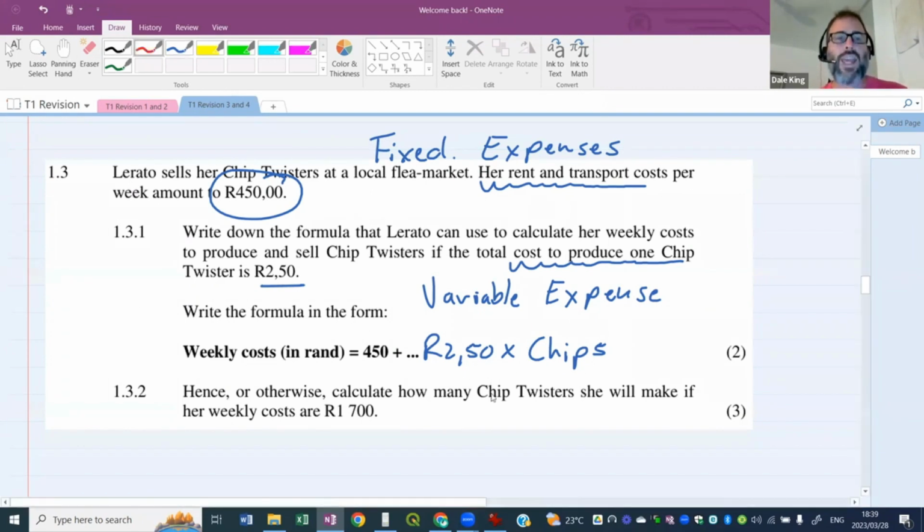It says 132, hence. Now what? Janu's already got answers here. Hence 132. Can someone tell me when they write the word hence, what are they trying to say? It's fancy English, hence. What are they trying to say when they say hence? Anyone want to unmute and talk? Jot down, which means write down. Okay. Good. Anyone else? What does hence mean? Why do they write the word hence in this question?